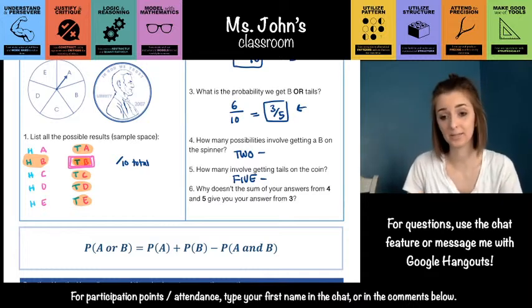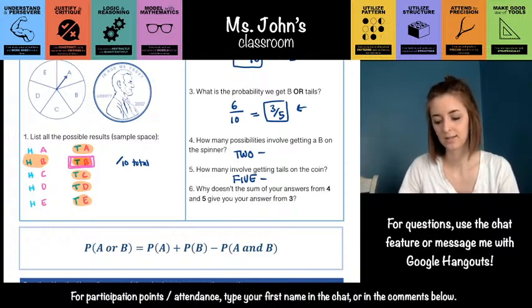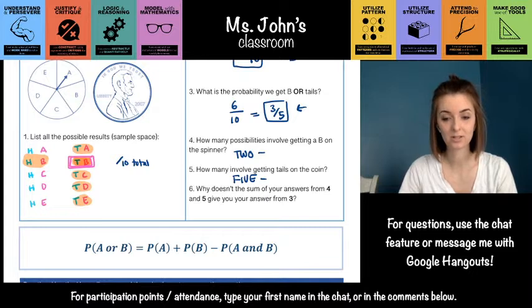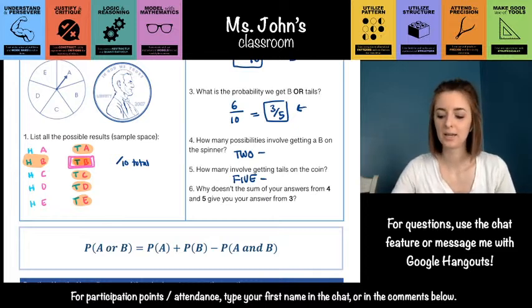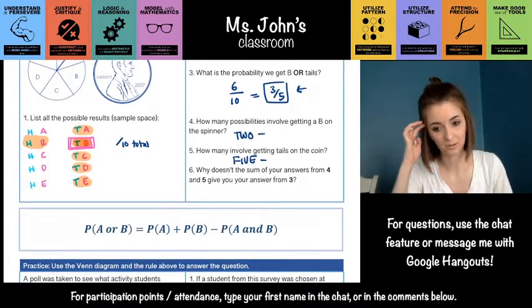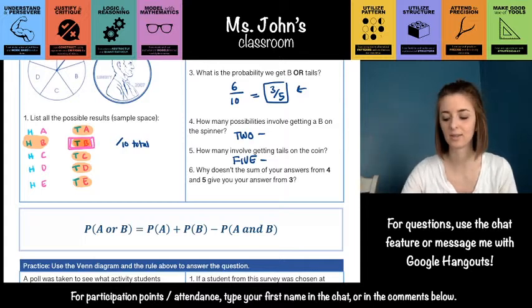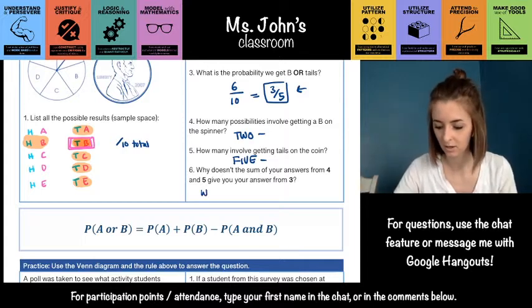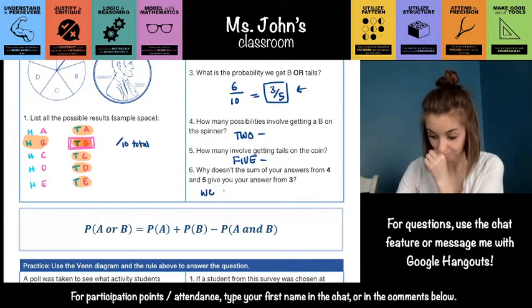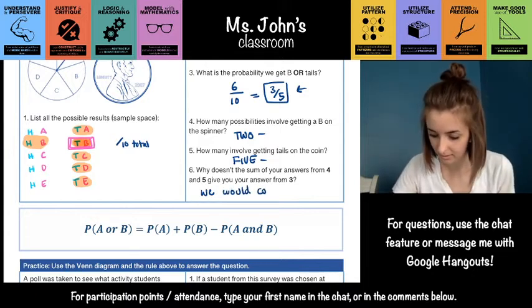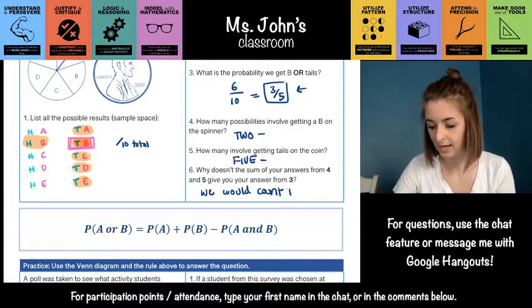We can't just add the probabilities because then we double count something. We count something twice, which is annoying when you can't actually just look at the list of the sample space. You can't just look at the total outcomes and which ones work, because our calculations end up being a little bit more annoying. You can't just add them. You have to factor in the one that you counted too many times. So we'll talk about that in a second, but we would count the tails B option twice.